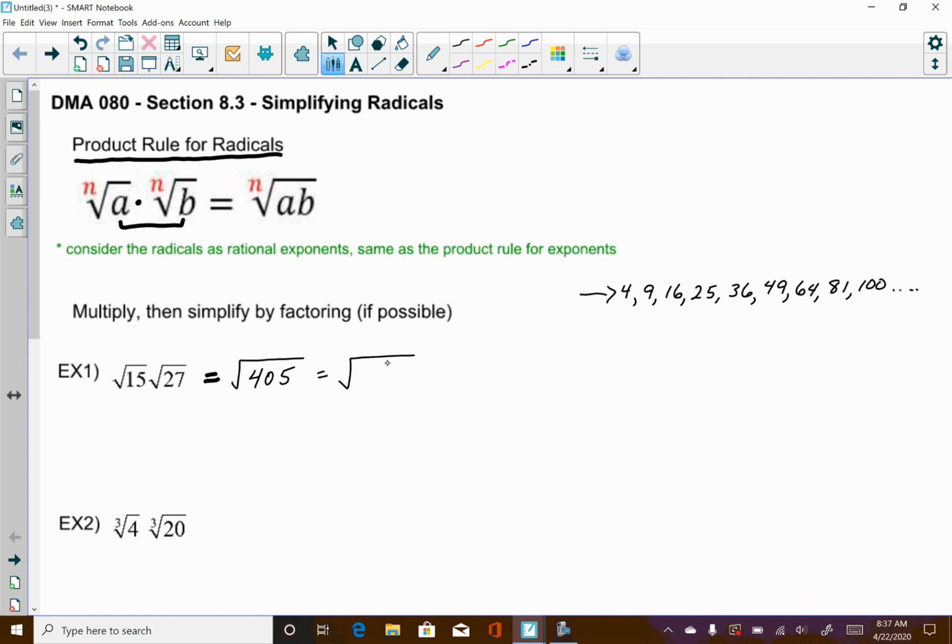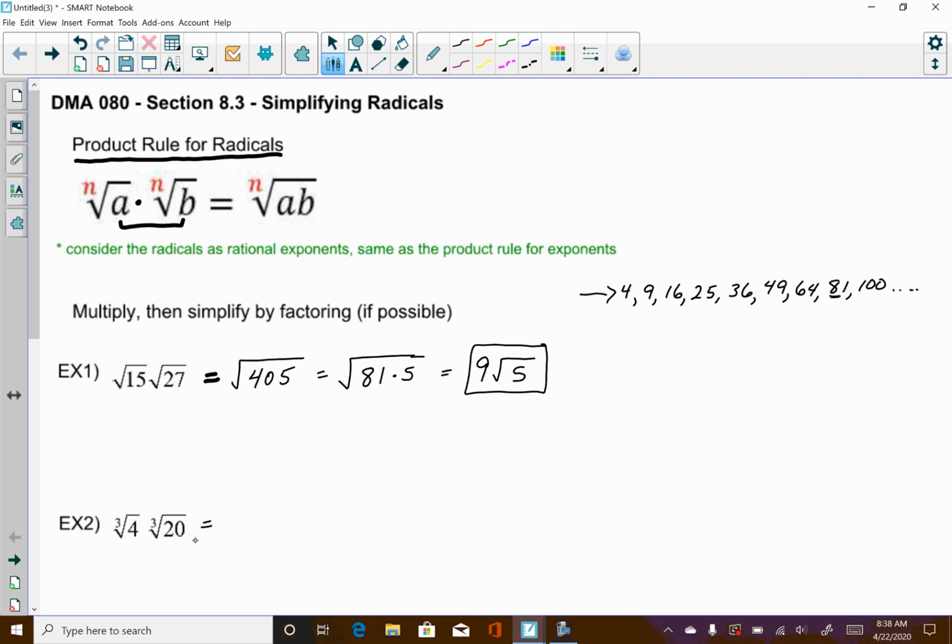However, with that said, you just go in your calculator, 405 divided by 4, 405 divided by 25, and see what happens. You wouldn't want to pick anything that had a remainder. It has to be a nice whole number. And it should happen in your calculator if you were to do 405 divided by 81, that it would be perfect, 81 times 5. I picked 81 because 81's there in my list, and we know the square root of 81 is 9, so it comes outside the house, and 5 stays inside. Final answer.